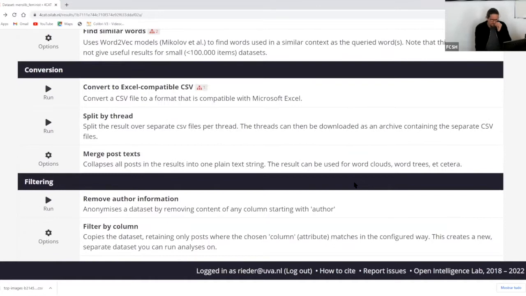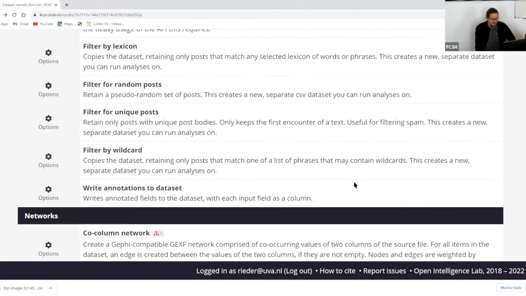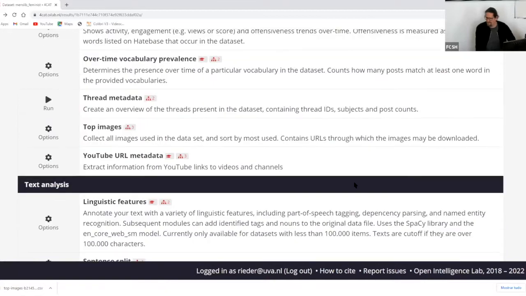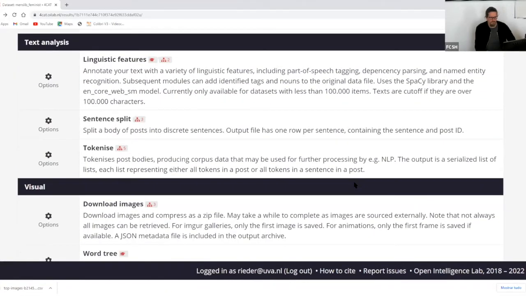The next thing I want to show you real quick is what's probably the most advanced part of Forecat. And that is, there's a whole series of natural language processing capabilities in Forecat, some of it based on machine learning. So if you use these kinds of functions, it really makes sense to also look a bit into the libraries that are used, to inform yourself.